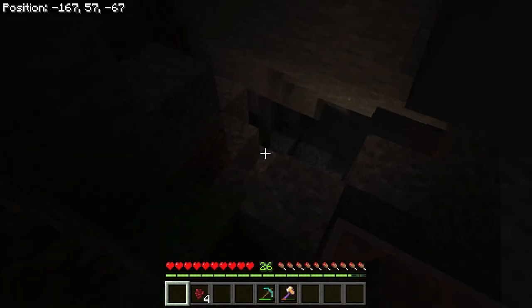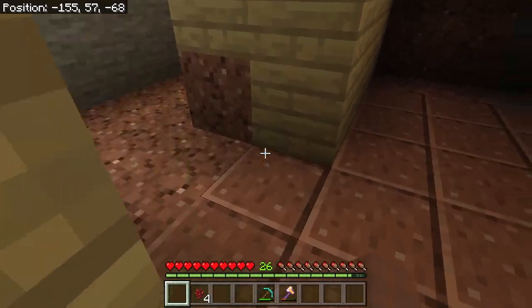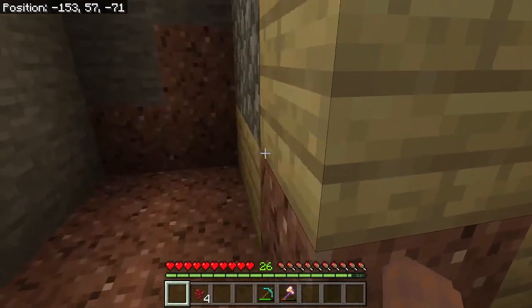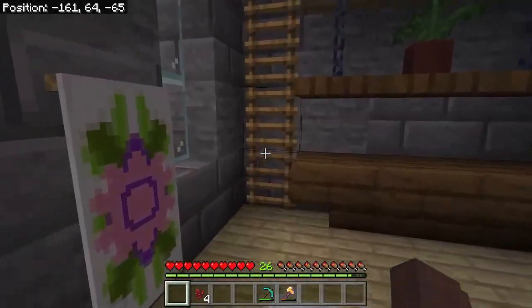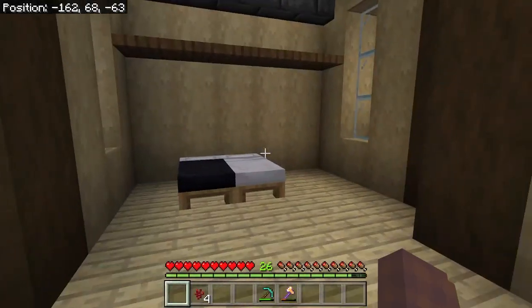This leads into the mines. However, I don't know if I want to come this way because if I'm going to fall in that hole every time, I'd rather just avoid it, to be honest. Then let's go take a look upstairs. I'm curious to see what he's done up here.